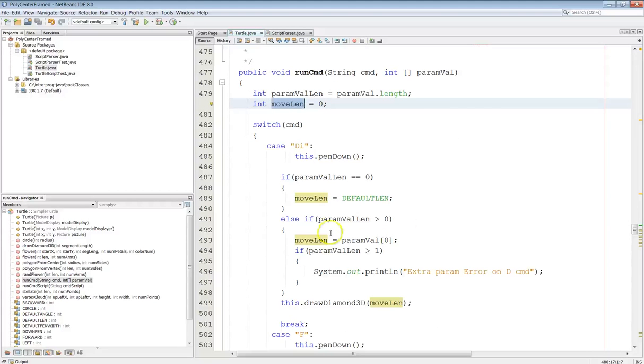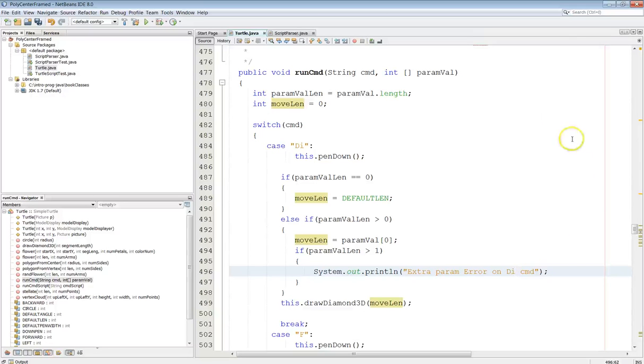Okay, so basically if we look at this first command, the command string, which will be in the actual language, is di, and we've kind of followed that format here where these commands all have an initial capital letter, and if they have more than one letter, the rest of the letters are lowercase.